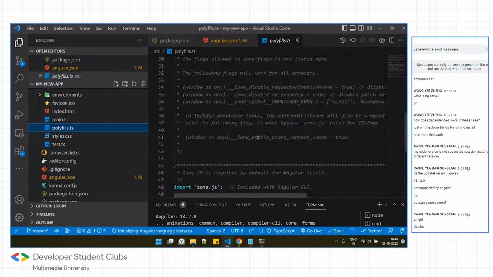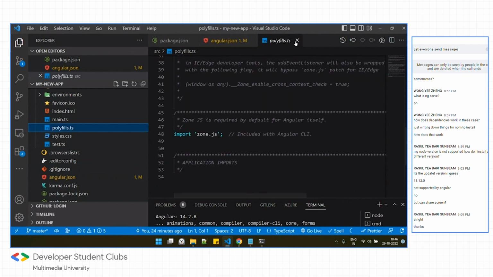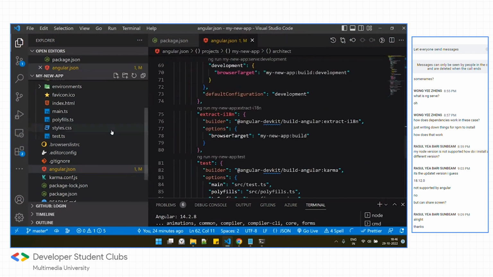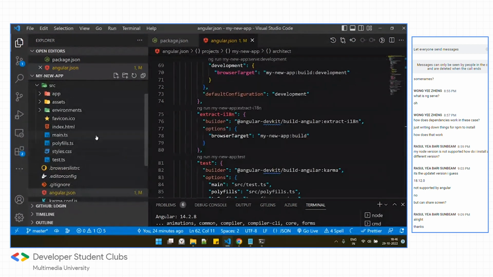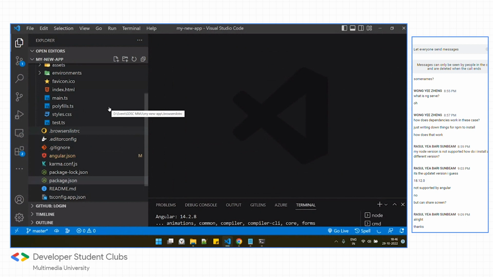Polyfill helps us to fulfill the gaps between the versions which the browser supports and the version which our application has. So polyfills help us to cover that particular gap, right? So it is there, and don't worry about what it is doing right now. In small applications we don't understand much. We usually understand those things when we have a huge application and some things are failing. Then we will understand, okay, zone.js and polyfills.js are helping us in that.